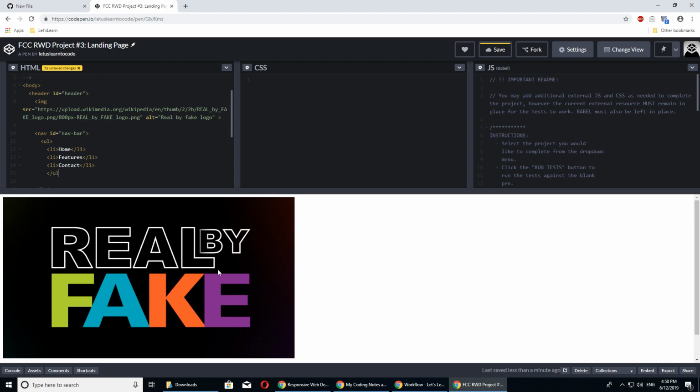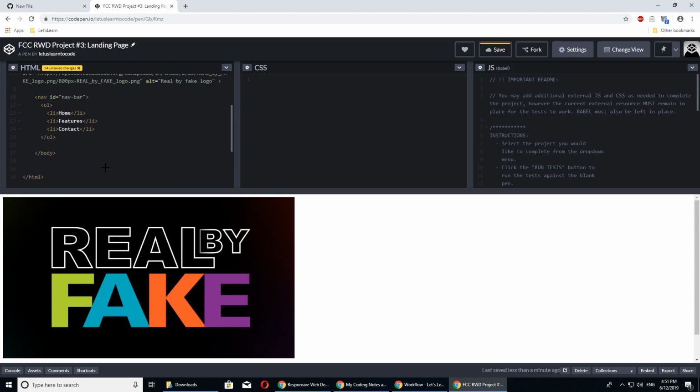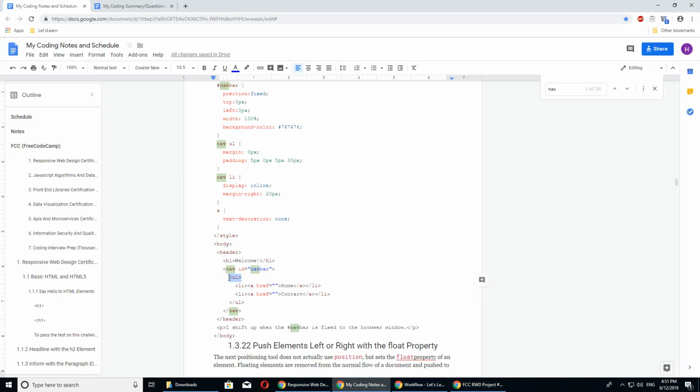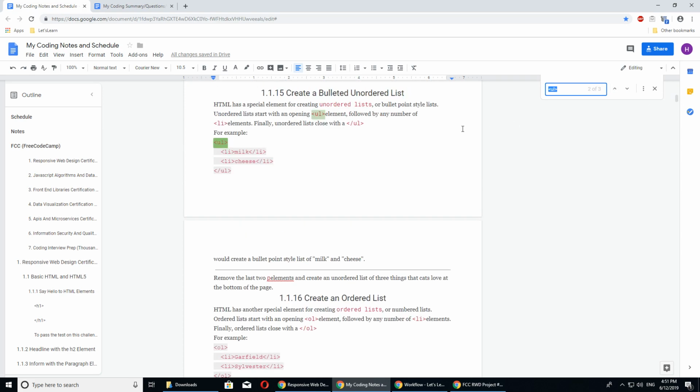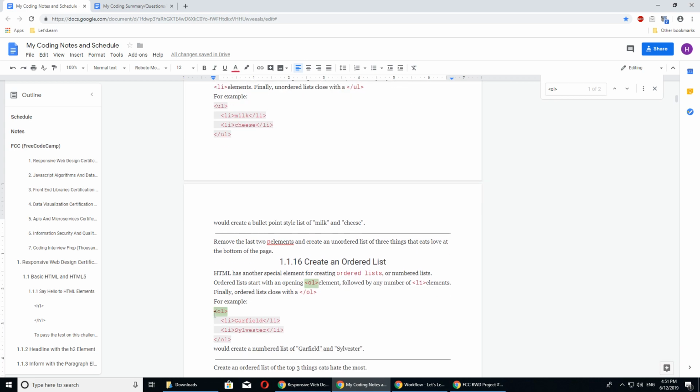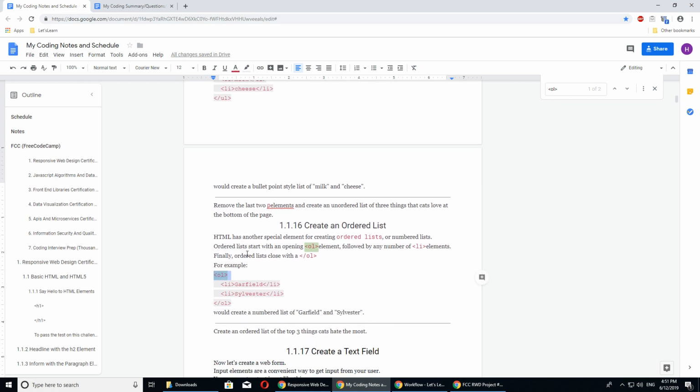And finished. The unnumbered list, what was this one called? Unordered list. And the other one is OL for ordered list. I remember now: this has numbers, and the other one doesn't.